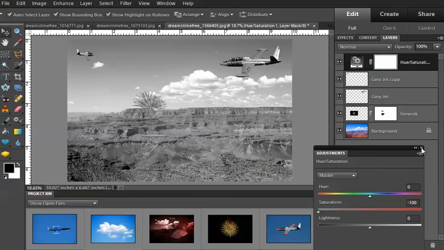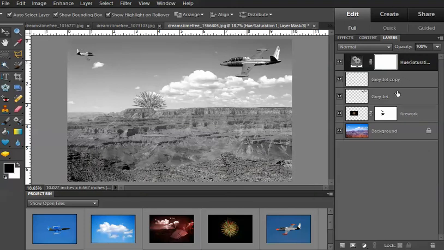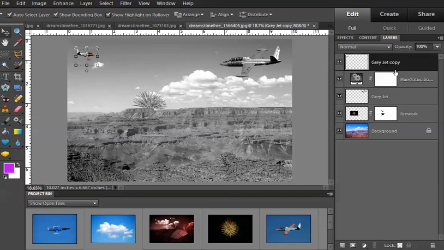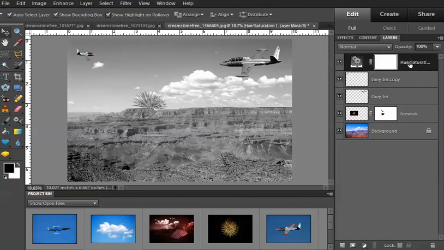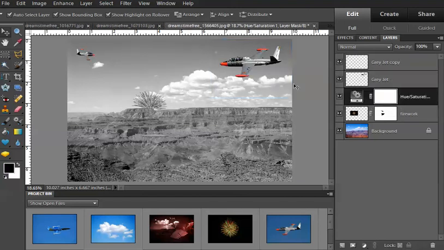It's up to you. But a few people I've seen in the past, they'll create the adjustment layer, but they'll have a layer or two above it, and that'll leave it in color. So if you want to change the whole thing, you have to make sure that your adjustment layer is on top. Drag that layer and make sure it's on top, or else you're going to have some things in color and some things aren't. And that's what you're going for.